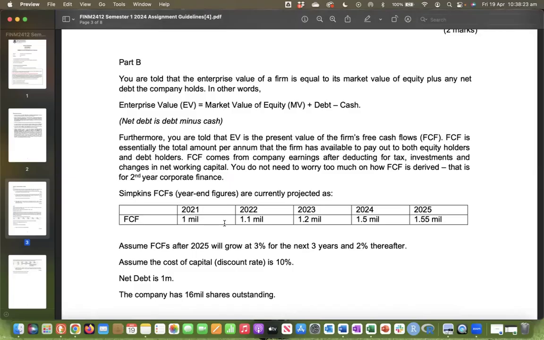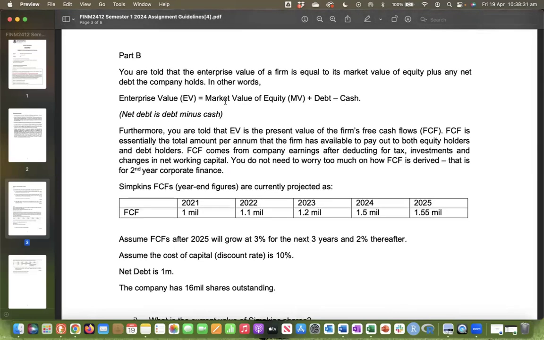Amazing. So we can see here that our enterprise value is equal to our market value of equity plus debt minus cash. However, importantly, we can see here that net debt is debt minus cash. So we can substitute this value out, make it simpler, as this term is now net debt. So now we have enterprise value, market value of equity, and net debt as our 3 values in this formula. And we're going to need to manipulate this to isolate one of the variables, and you'll see that soon.